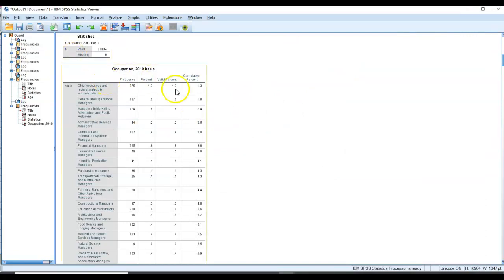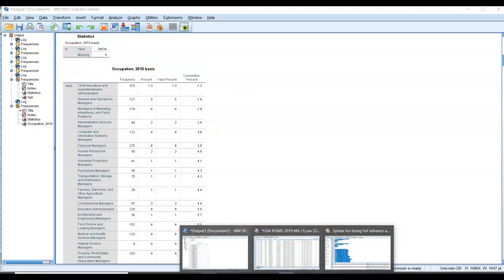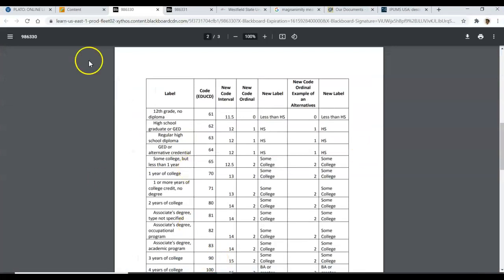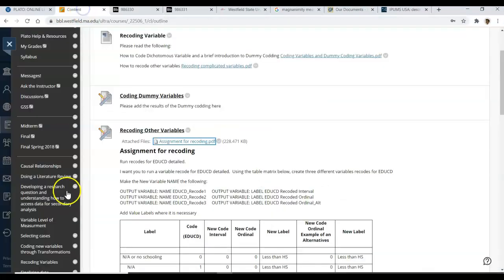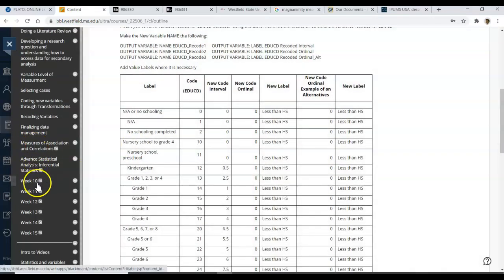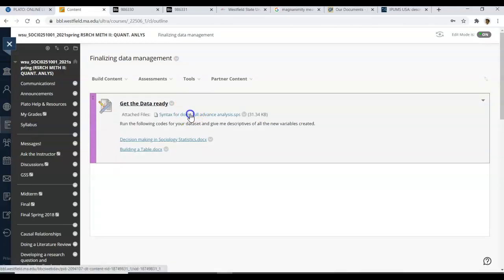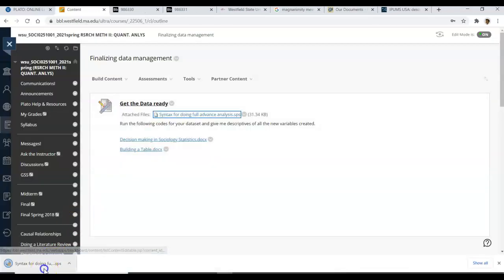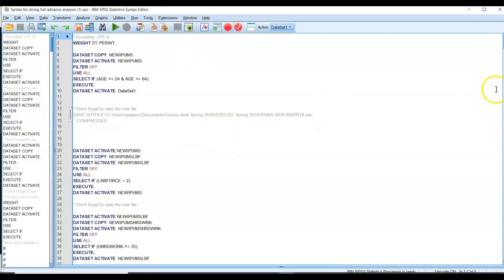And as a matter of fact, I do have, in the final statistics numbers here where it says to finalize data, right? Click on there. I do have a syntax. If I download the syntax, open it up, it'll give me this.